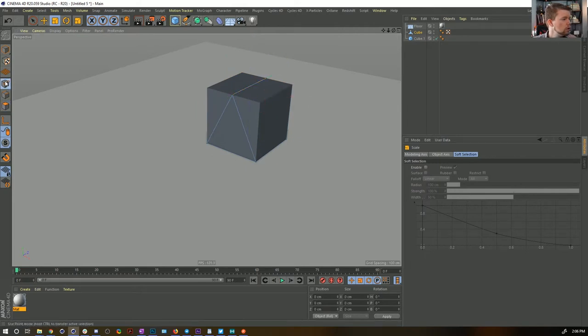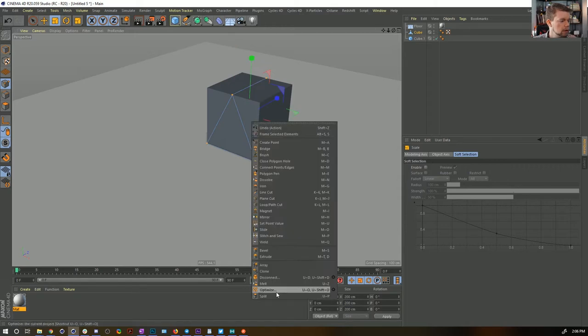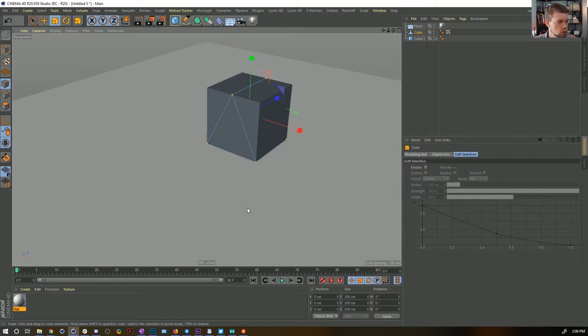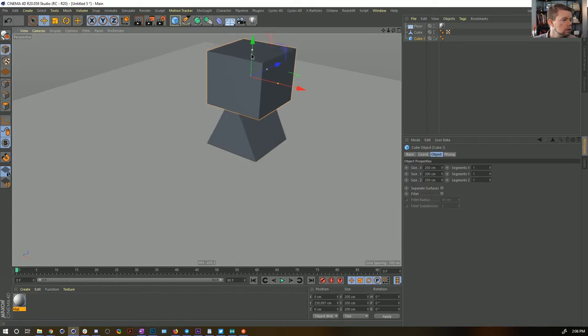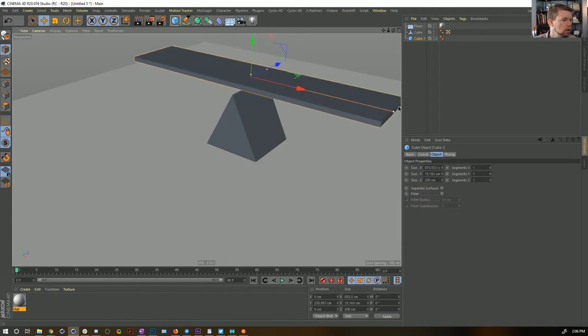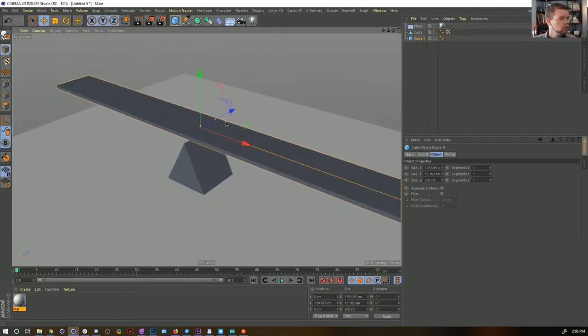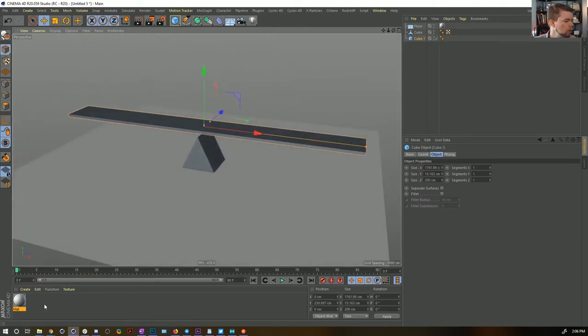And now I'm going to select all, and then right-click and say optimize. I always forget the shortcut for that one. Shortcut is U O. So there we go, this should be optimized now. And now we can grab this second cube I made, and we'll pull this one up into the air. Let's make this one nice and skinny and long. So we've got our little teeter-totter going here, and let's see if we can drop some weights on one side or the other.